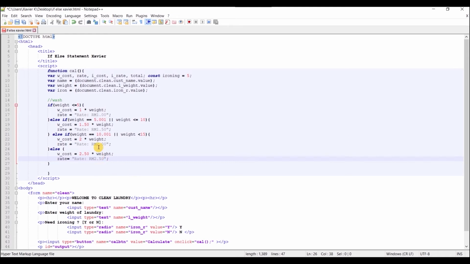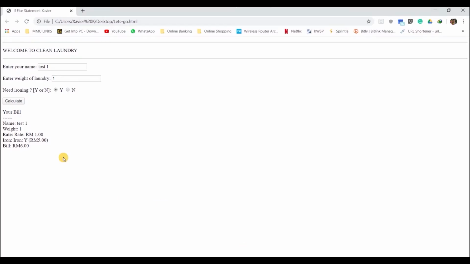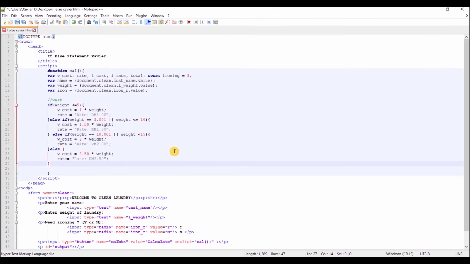Alright, so this is for the washing part. Next we will do the ironing part, which is for this radio button. For radio buttons, it will be fairly the same. It's just that we will have to make sure that the input from the radio button is passing through our initial call.